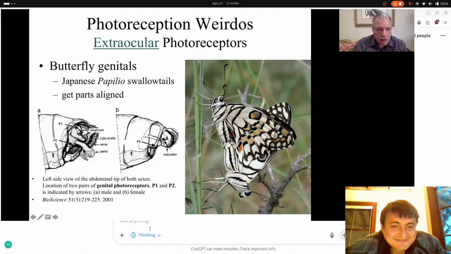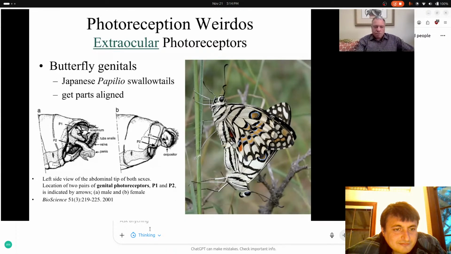And so here on the male, here's an eye over here. We don't call it an eye, we call it photoreceptors here, photoreceptors here. Here on the female, and photoreceptors here. Instead of a pair of eyes, actually four eyes, so two on each side, so that they can line up and back into each other in such a way to effectively copulate. So, I don't know if that's someplace you want to have eyes.